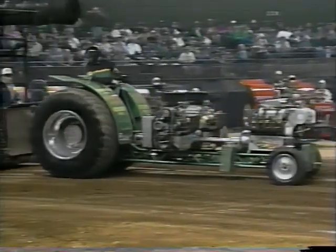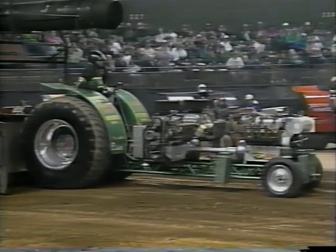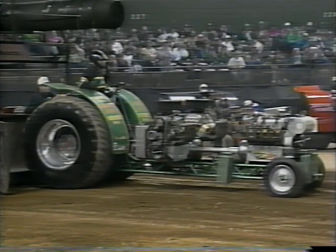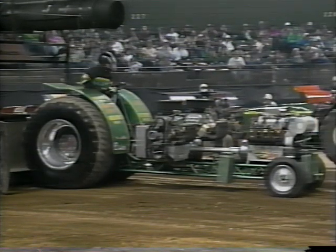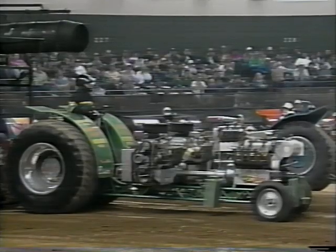Great run. I tell you what, Butch, we've seen an incredible night of pulling action, and we're just getting things warmed up for this weekend. Night one, first night. And I tell you what, we want to invite the fans back out and come see the next 3 days. We're going to be determining the nation's best pullers. We'll be looking for everybody here the rest of the week. All right, here we go.